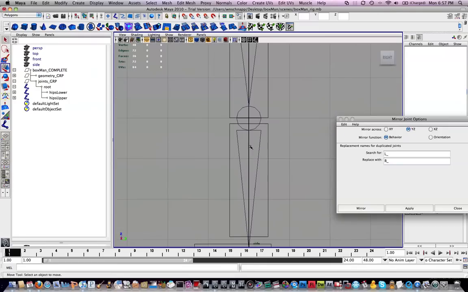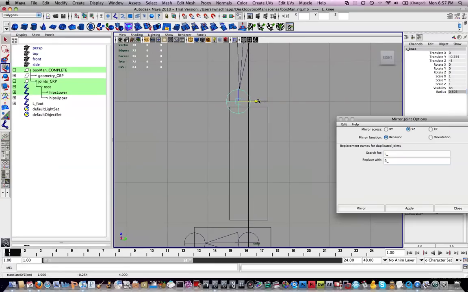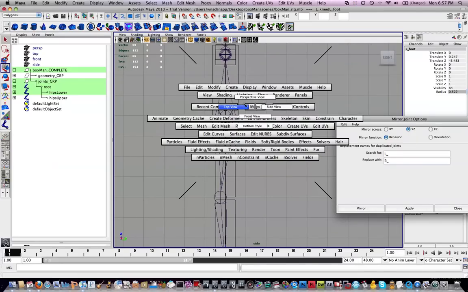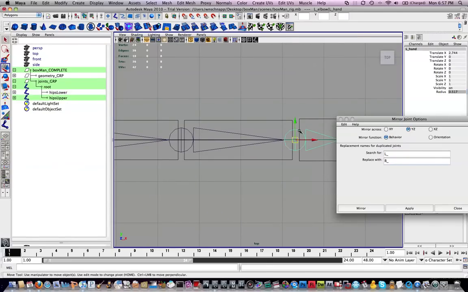So I'm going to go into a side view, and I'm just going to unparent the ankle, Shift P, because I don't want to move the foot when I move the knee. I'm just going to bring this forward a bit, and then I'm going to select the foot, Shift select the knee, and hit P to parent again. Alright, so now I'm going to do the elbow in a top view, and unparent the wrist, Shift P, move the elbow back, and select the wrist, and then select the elbow and hit P. So when you're parenting, you select child, then parent, and hit P.